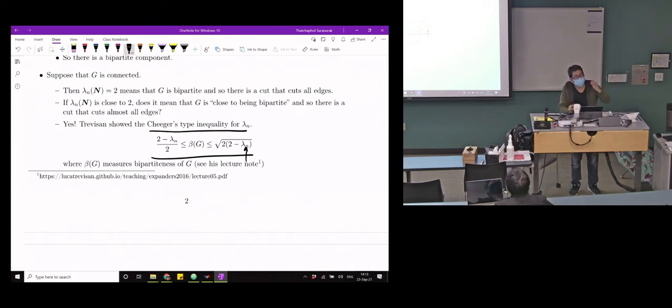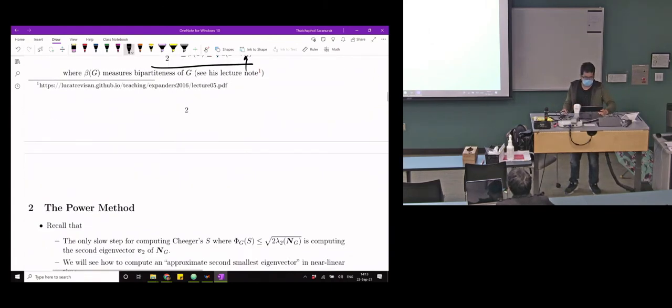Jimmy, can you ask again? Yeah. Maybe I asked a dumb question, but I'll just ask again. If it's bipartite, is lambda 2 equal to lambda n? No. Because lambda 2 is just about whether, if it is small, there exists a sparse cut. Oh, never mind. Yeah. Right. If lambda n is large, it is close to bipartite. There are two different things. Okay.